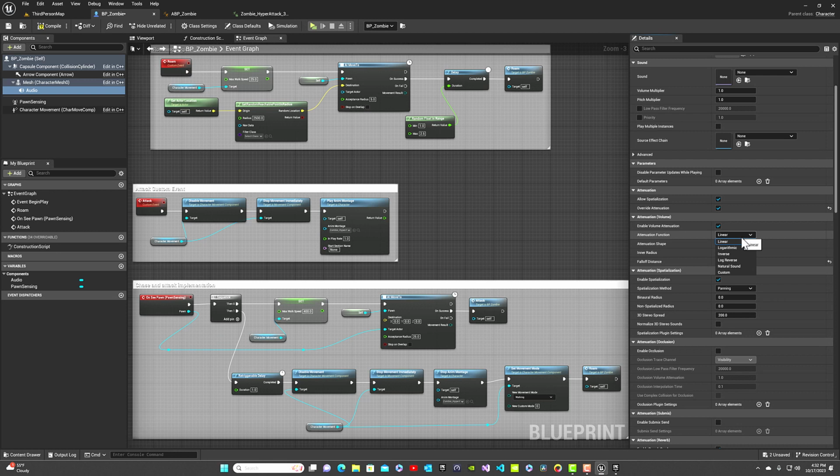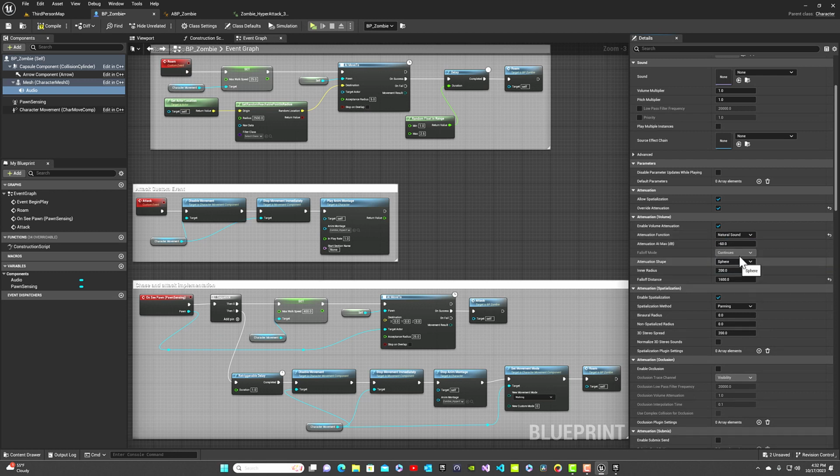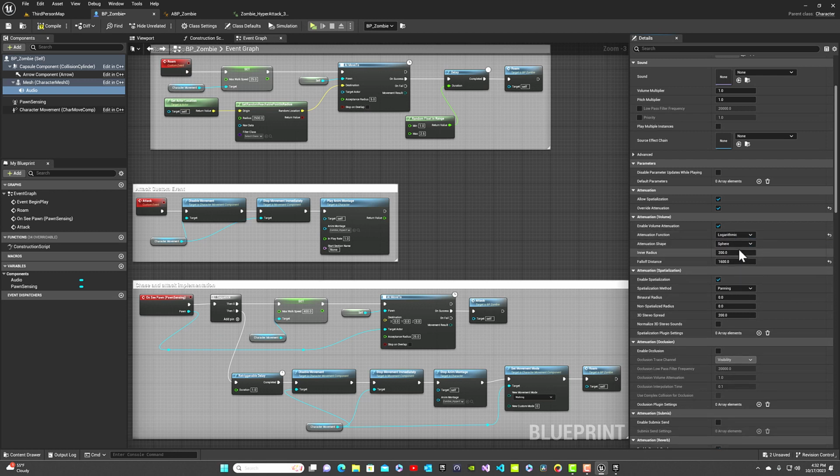And of course, if you wanted to experiment with the attenuation function, remember, sound in nature attenuates according to the inverse square law, but in reality, in video games, you can just try the different ones and see which one sounds best to you. I didn't change it. I just left it set to linear, and it sounded okay to me at the time.